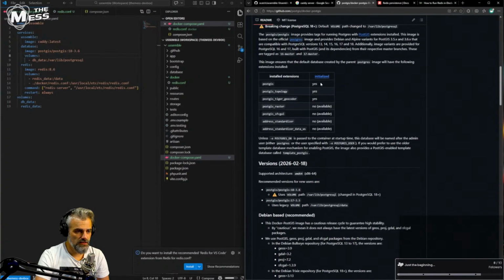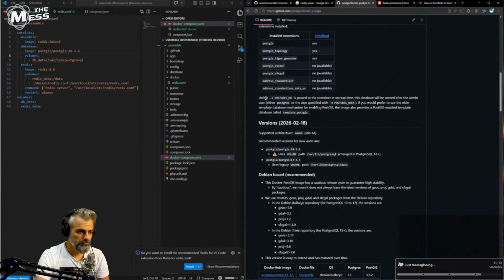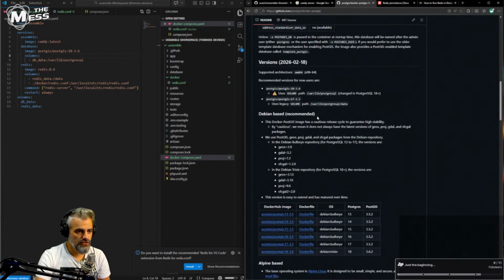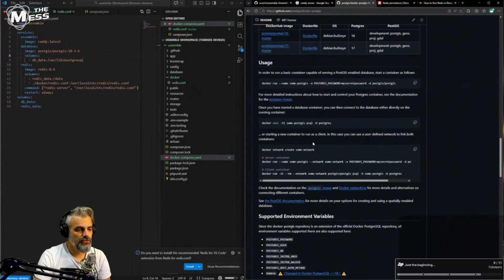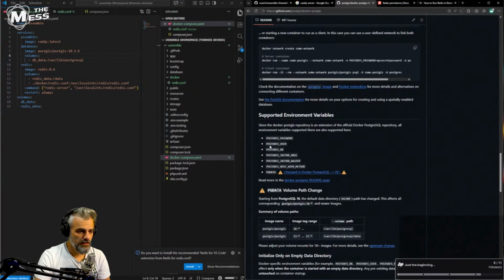Installed extensions. This database will be named after the admin user. So we have to figure out which environment variables to push in. Here we go. Supported environment variables.